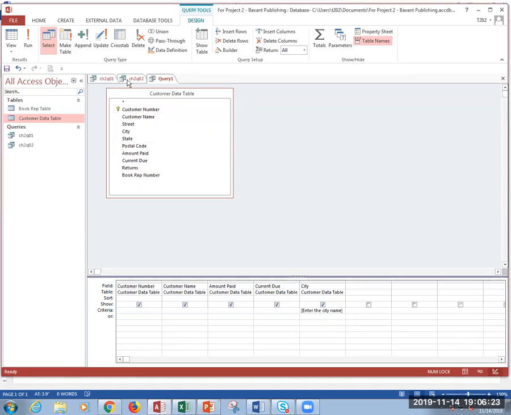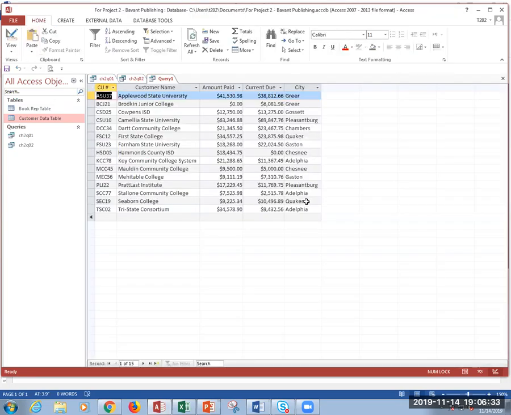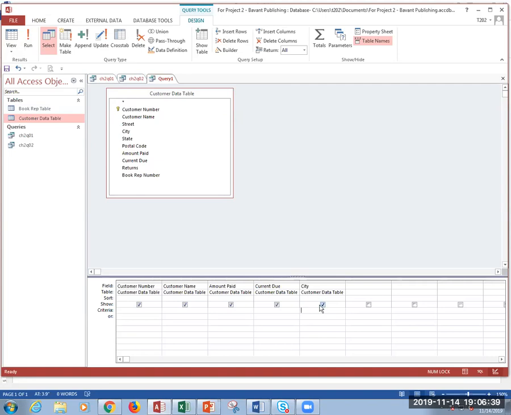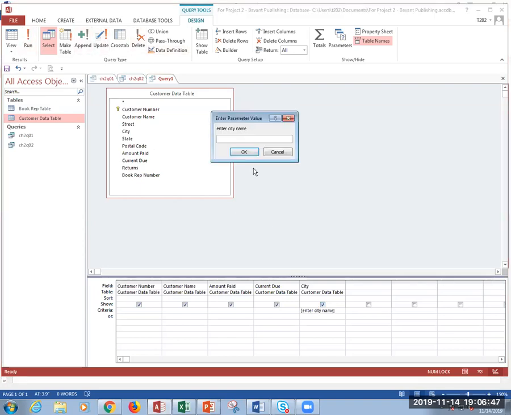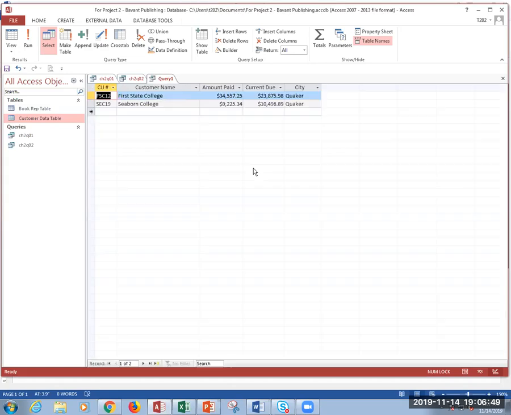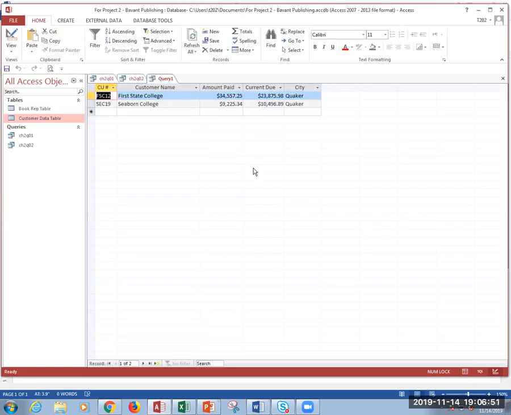So if I just had all of them, it shows all of them. Another city is the city of Quaker. If I say in the criteria, enter city name, and I run it, and I say Quaker, then it shows me the Quaker cities.